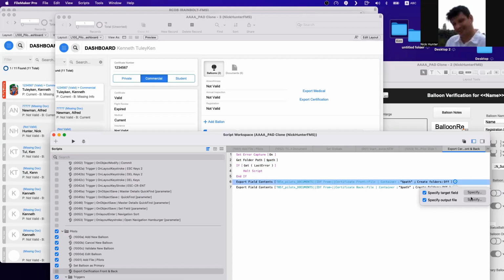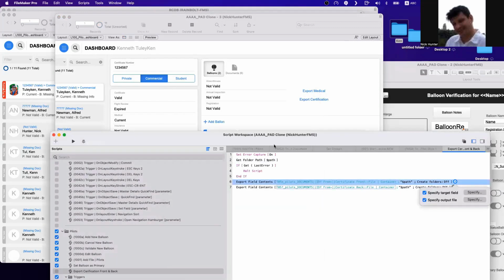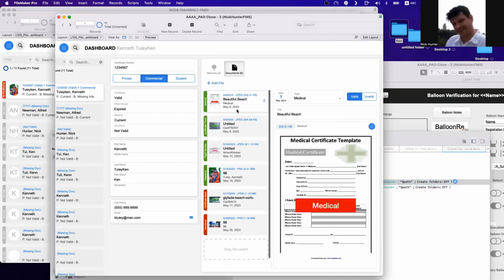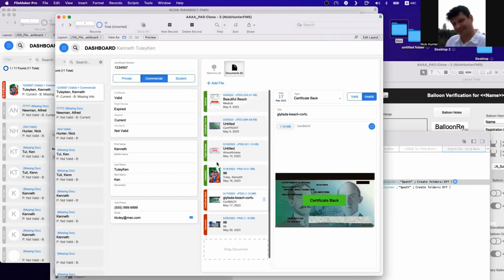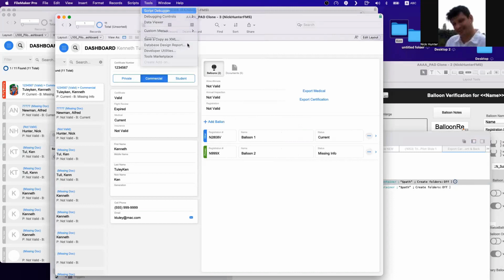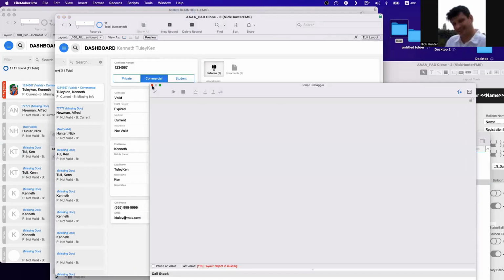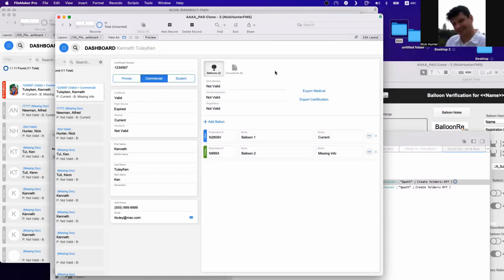What happened here? Container, the front. Do I have it? Front and back. Certificate back and certificate front. I have both. Okay, so let's debug it. Layout object missing.